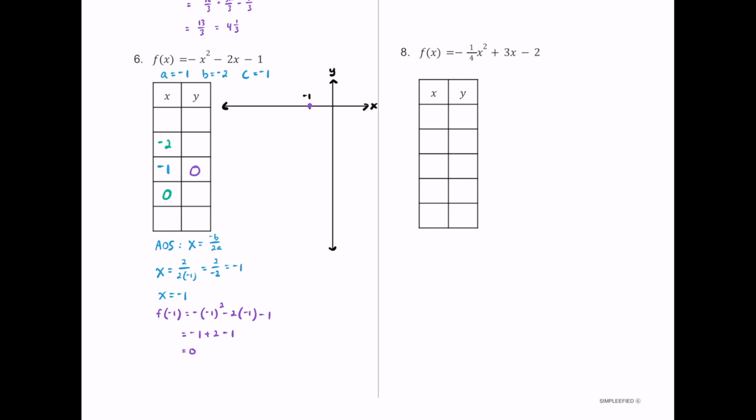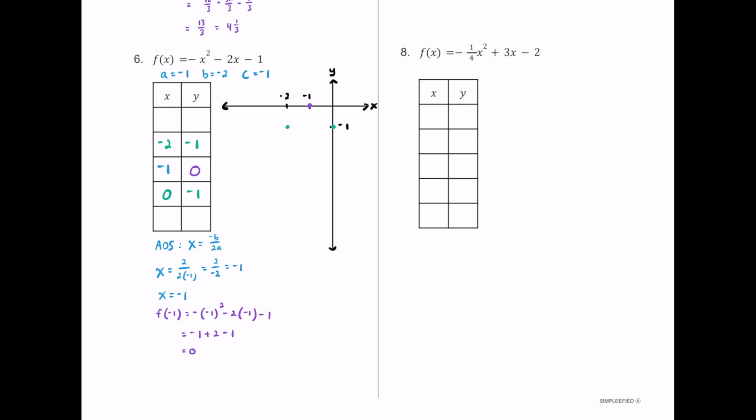Actually, if X is 0, then we know Y. Isn't it the C value? So that should be -1, and this should also be -1. So look at that. This actually is much nicer than the last couple already for that reason. And so let's go ahead and make this -2, and let's plot this as a -1. And so -2, -1 would be right around here, and 0, -1 is right over here. So we already got 3 points, and we didn't even have to do that much work.